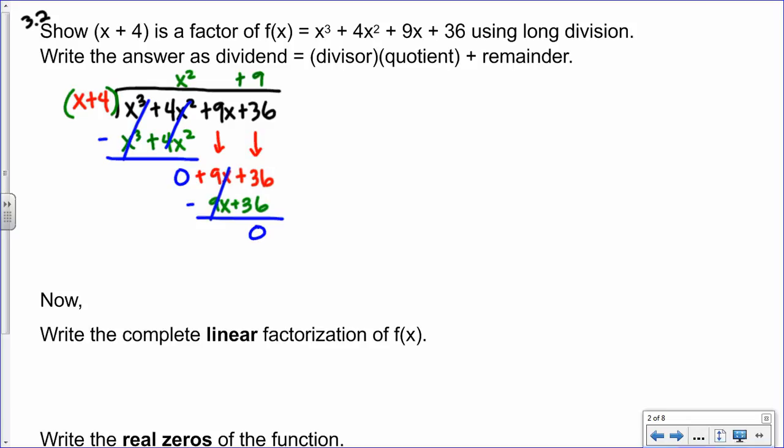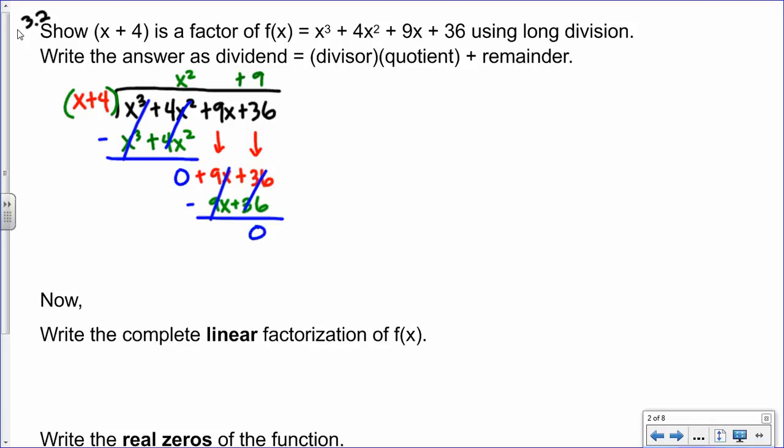Do we have to show that the remainder is 0? Like, for completion points or something? Or like to put a 0 here? Just, like, can we just cancel it? Yeah, if you just cancel it, that's fine. Okay. Yeah. But I at least want to see that part, so you know that you do that 0.